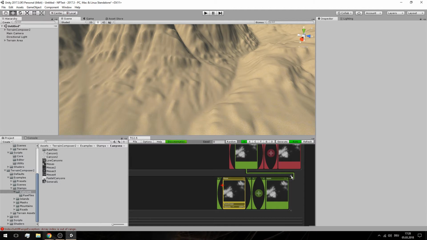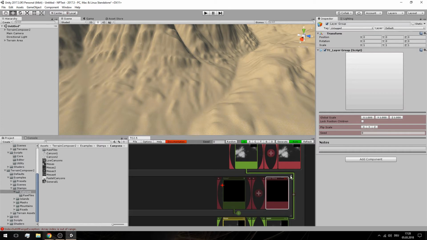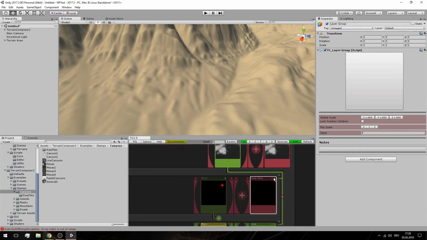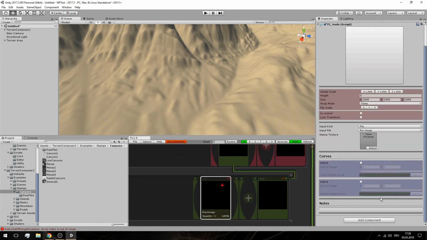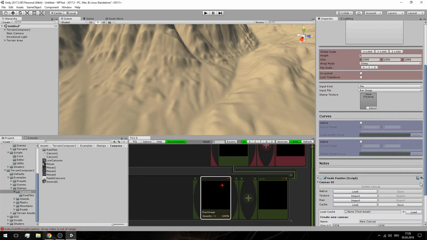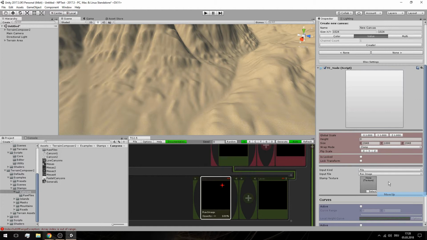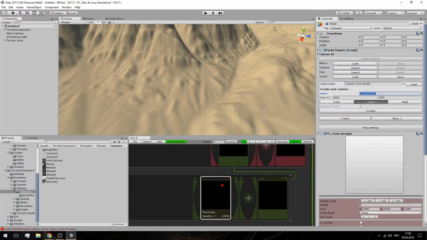First, to host all node painters, I'm going to create a node group or layer group by right-clicking the plus button, and now I can create a node painter and name it maybe local, and we can make it very small because we only need it to span maybe 100 meters at most.